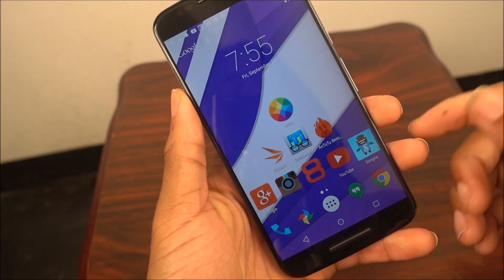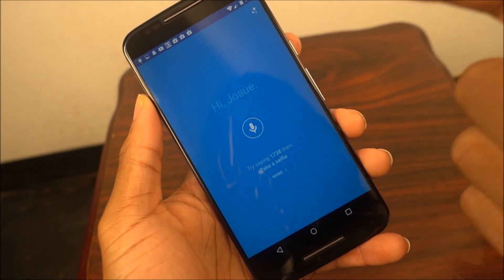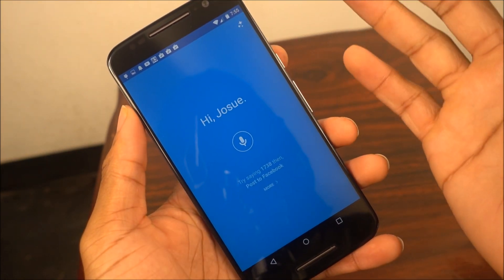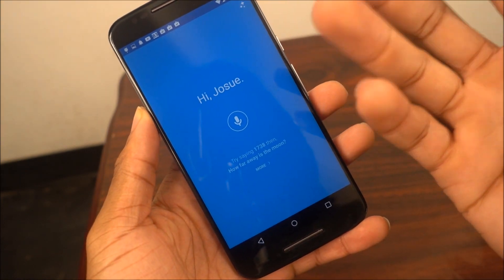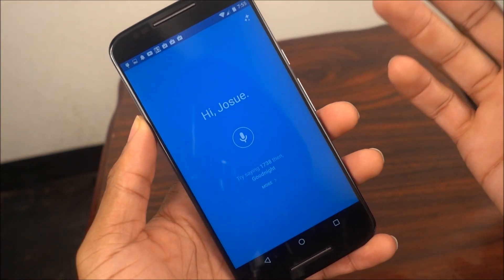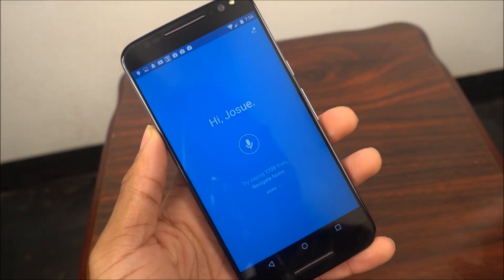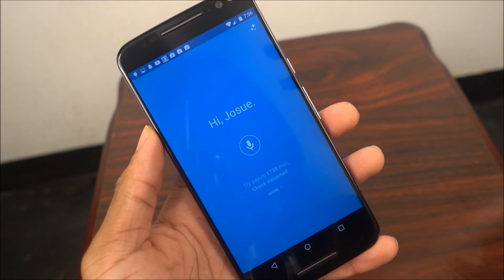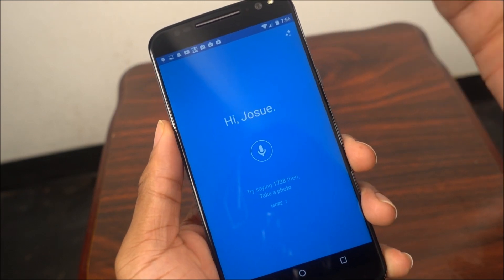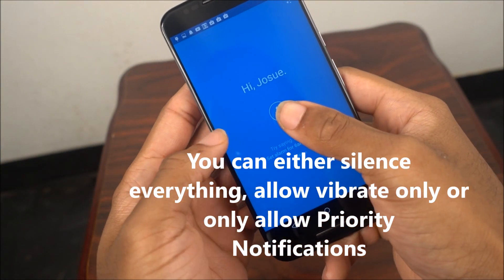Alright, let's go over the Moto app. You'll find it in your app drawer. Motorola doesn't get in your way - it's a very stock Android experience and you're not going to get a lot of pop-ups. It doesn't even take up open apps; as you use the phone you get notifications telling you what you can do, and it never gets in your way. Compare that to the G4 where there are tons of things that just pop up - here it's clean and unobtrusive.